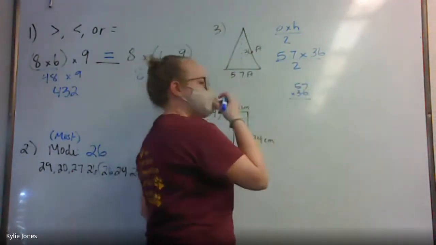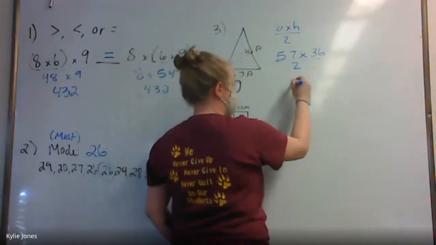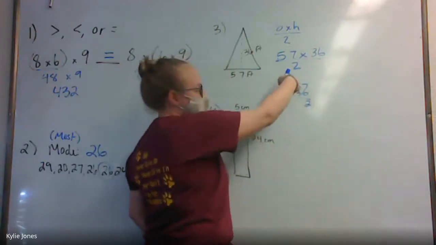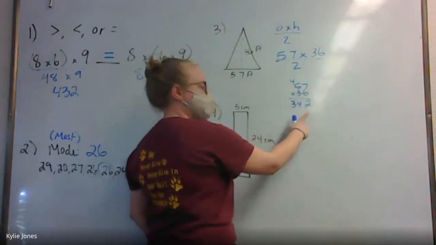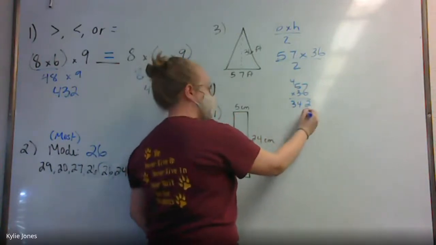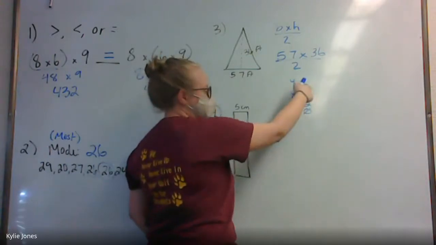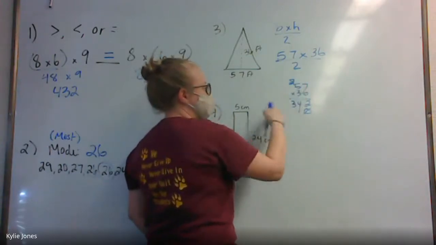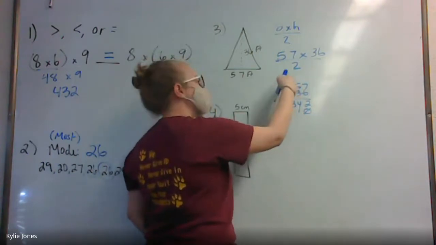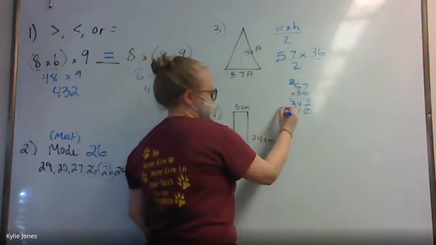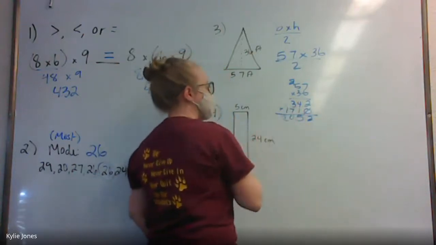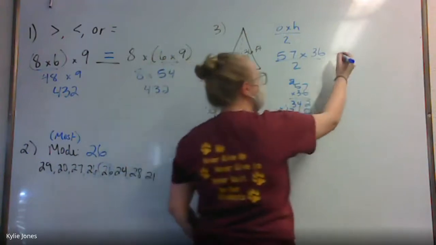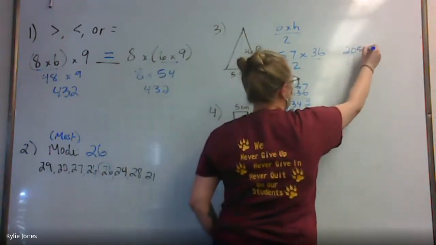What is 6 times 7? 42. So 2, carry your 4. What is 6 times 5? 30 plus 4? 34. What do I have to put under my 2? 0. Our placeholder is 0. What is 3 times 7? 21, carry your 2. What is 3 times 5? 15 plus 2? 17. We add and get 2,052... So when we multiply, we get 2,052.